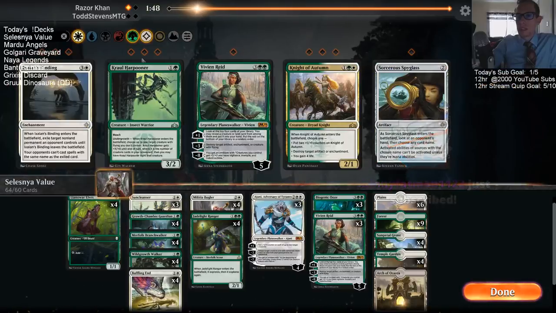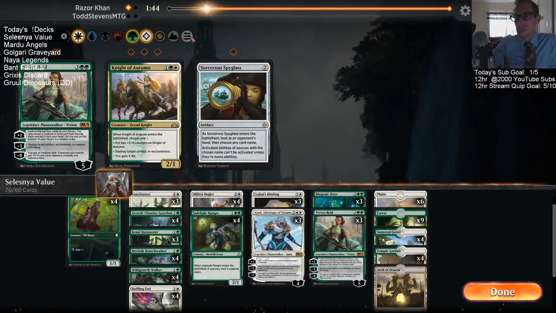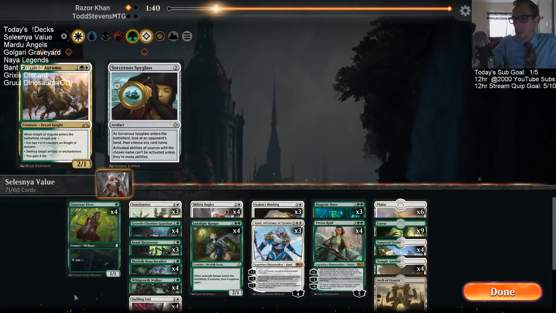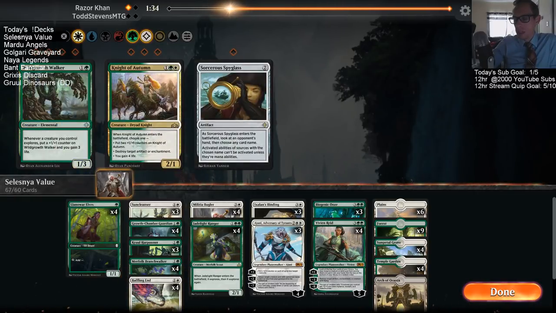All right, let's get all these cards. Ixalan's Binding is usually just great against blue-black. So is Vivian Reid. That's a lot of cards. I don't think we really need Wild Growth Walker. Life gain in this matchup shouldn't be that important.